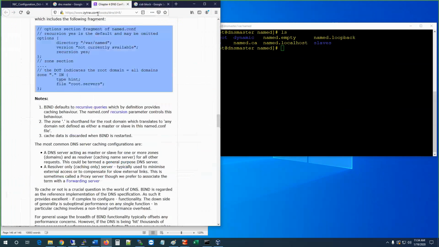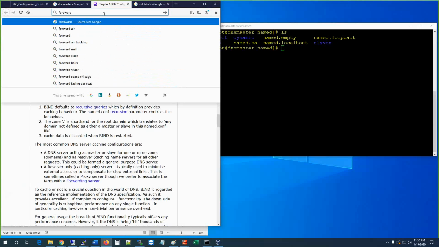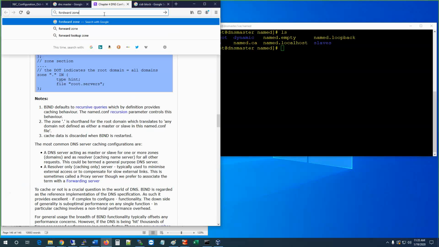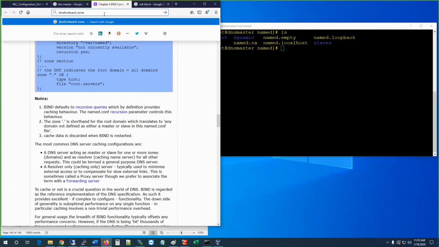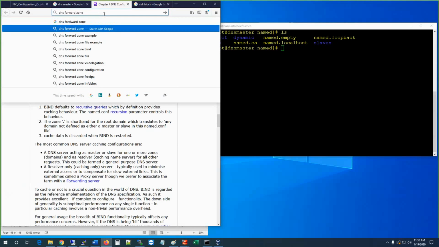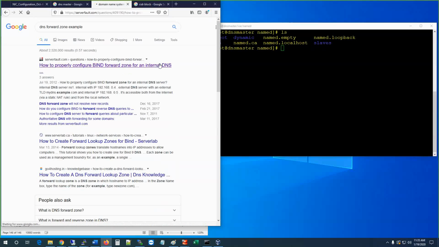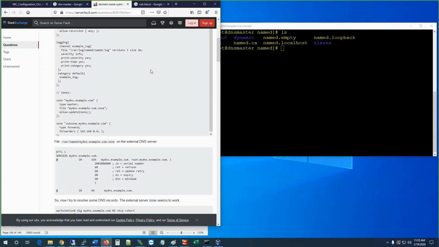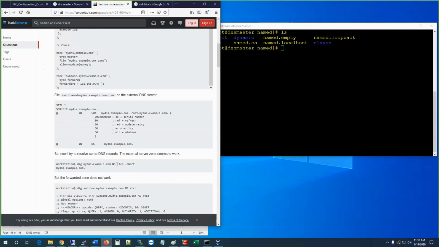So what you do is you go in here, DNS forward zone file example. Okay, name.local.